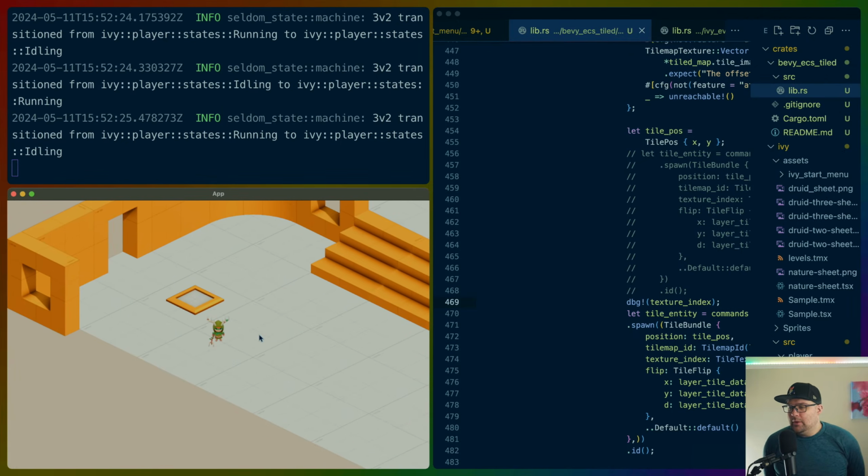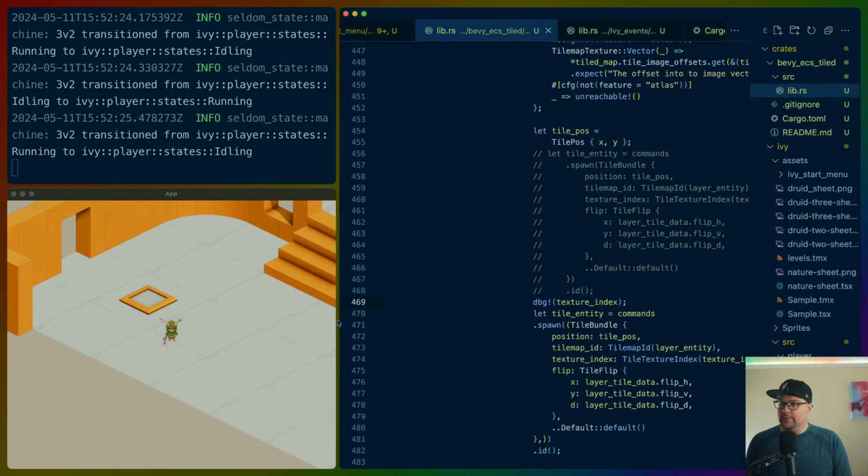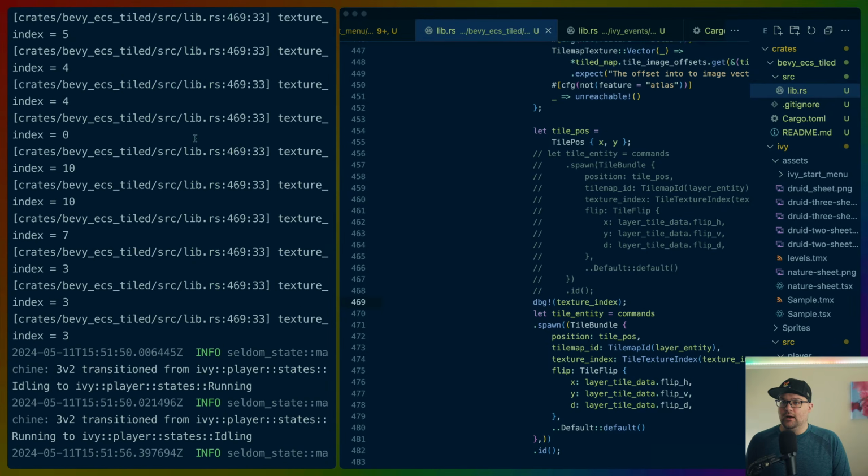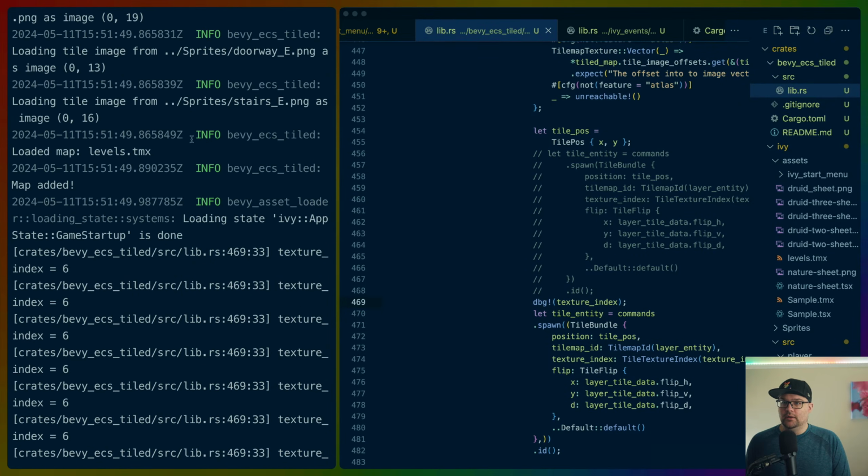To do that, we would need to have a collider for our player and a collider for that floor tile, or the piece of the floor tile. I think that will be the easiest because we'll be able to squish this and rotate it a little bit to fit. I think a couple of these other things are going to be a little bit harder. But let's see if we're getting our debugs. We are.